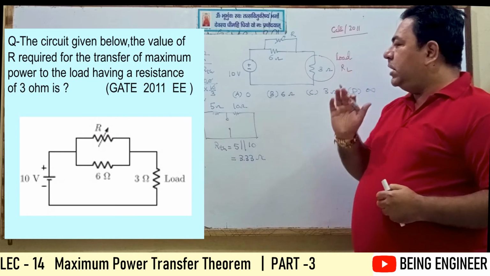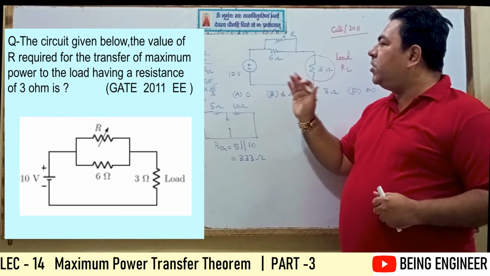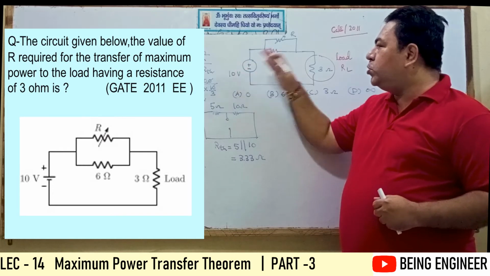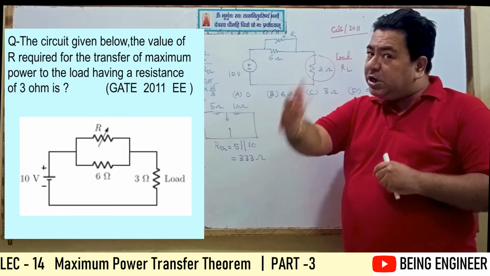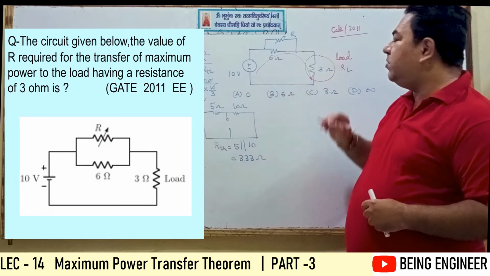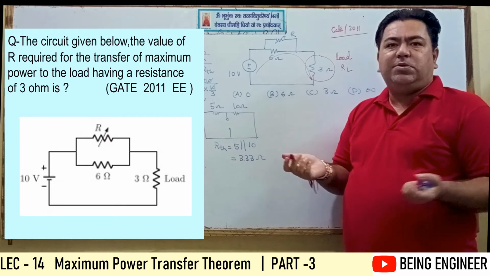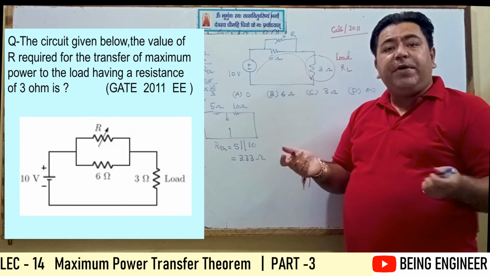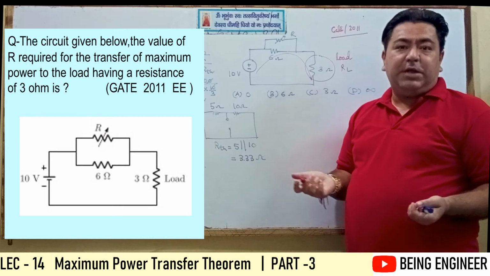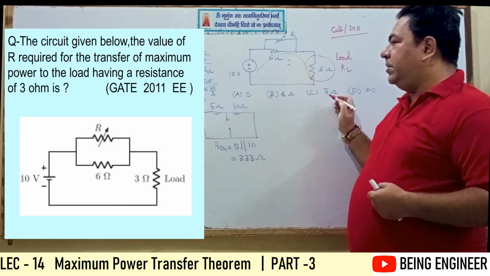Let us find the current in each case. Actually, maximum power transfer is possible from source to load when maximum current is flowing from source to load. मतलब ये सोर्स है और ये लोड है, यहाँ से यहाँ जाने वाली करंट जब मैक्सिमम हो जाएगी तो पावर भी मैक्सिमम हो जाएगी, because load is resistor, so power is nothing but I square R. In fact, when the load is impedance, then also the power is I square R. So let us find the current in each case.